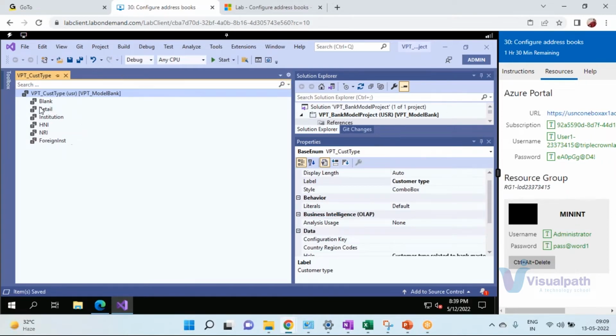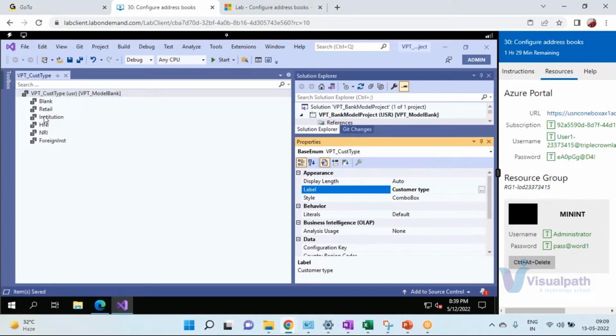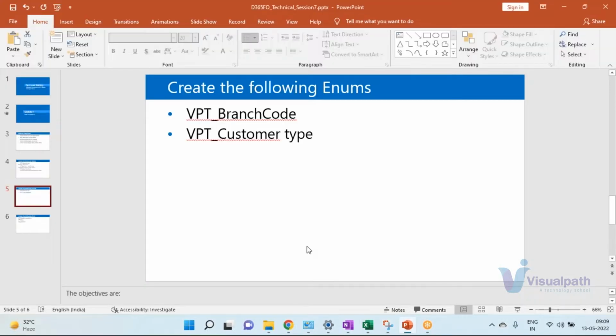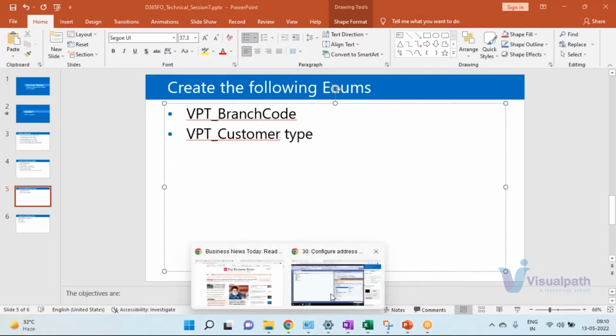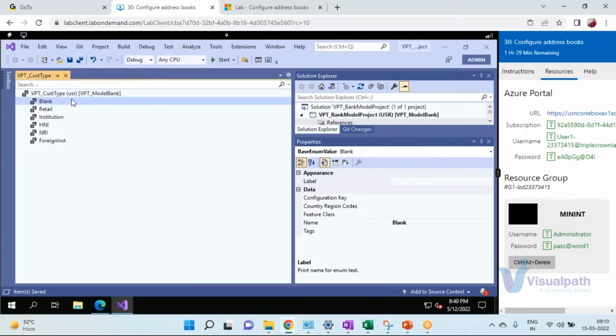If you want to add anything else from the data point of view, or you come up with any other value, you can go ahead and do that also. It's not a problem. This is just a small data structure for our purposes. Now, the second thing we will be creating is an EDT or enum for branch code. So we'll go ahead and create the branch code master.